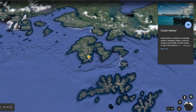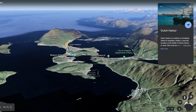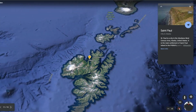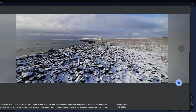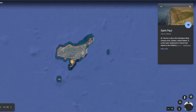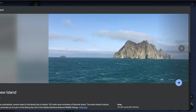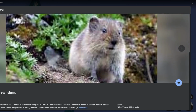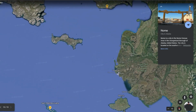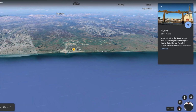Then you're going to continue on to Dutch Harbor of Deadliest Catch fame, get to explore that city. And then we're going to have some interesting stops where we move up into the islands, where we're going to visit St. Paul, with a population of 492 people. As you can see, there is not a ton here, but you get to see it and really, again, get into the wilderness that makes up Alaska. We're going to move further north and go to St. Matthew Island. St. Matthew Island is uninhabited, and we're going to tender in and visit this gorgeous area. In fact, here we even see a Hurtigruten ship as they're tendering in passengers, and visit the wildlife and hike around. So pretty cool. From there, we're going to move on up to Nome, Alaska, where the cruise will end. And so now we have to fly back home from Nome, Alaska, way up north.